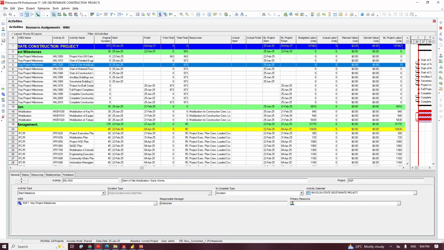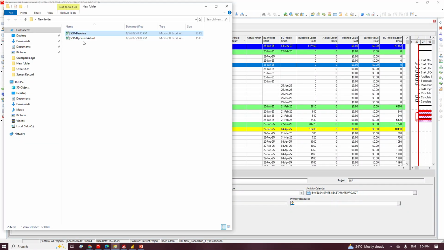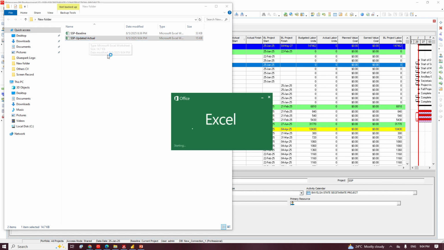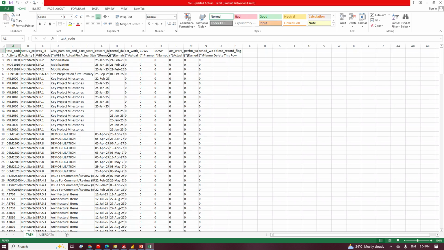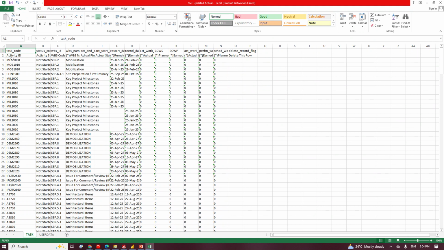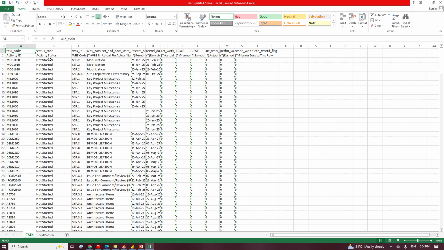Okay, let me open it so you can see the updated actual. It's the same project, but look at what happened. The first one I did, I brought everything together. But now I'm removing certain things, but I also left some, like the activity IDs in both of them, right? Activity status in both of them. WBS code is in both of them.